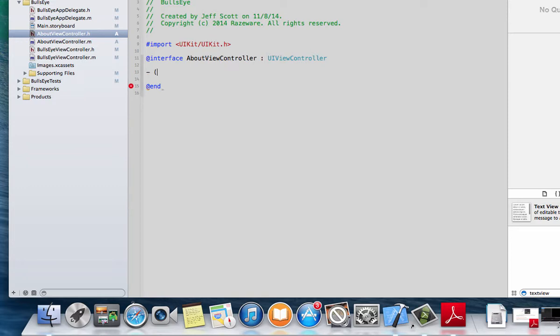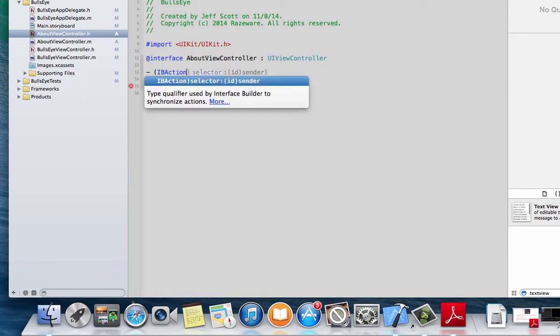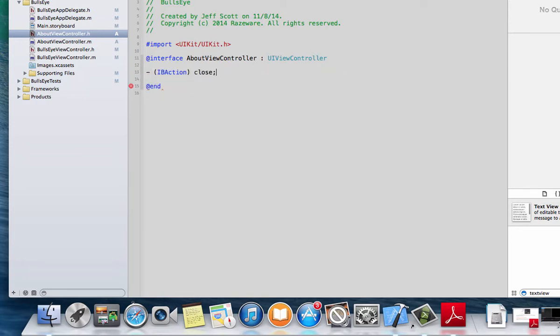And in here, we want to put in, and I maybe have said this in class, maybe not, you notice what I'm doing? I've got here IB action close. Okay? And what that's doing is basically saying that we are going to call a close method in our About View Controller. Now Objective-C and Xcode don't care. I could have put no blanks there and no blanks there. So you can literally run all this stuff together. I think it just looks a little nicer to put some white space in there. You may or may not agree with that.